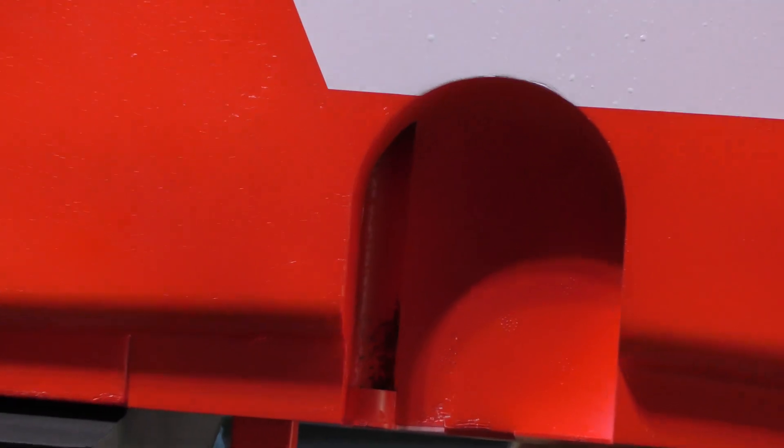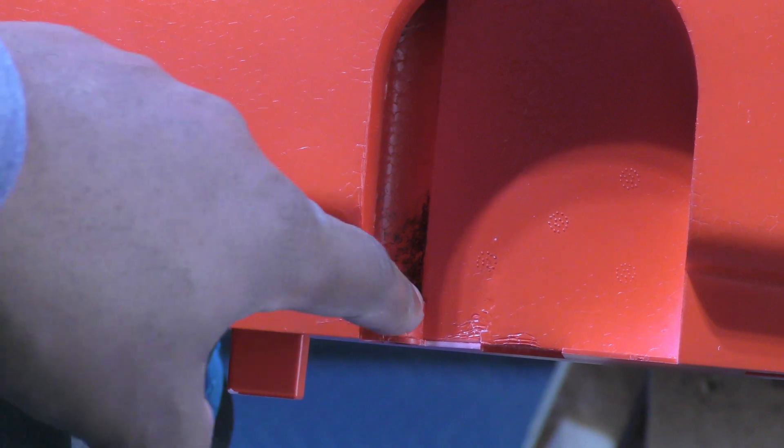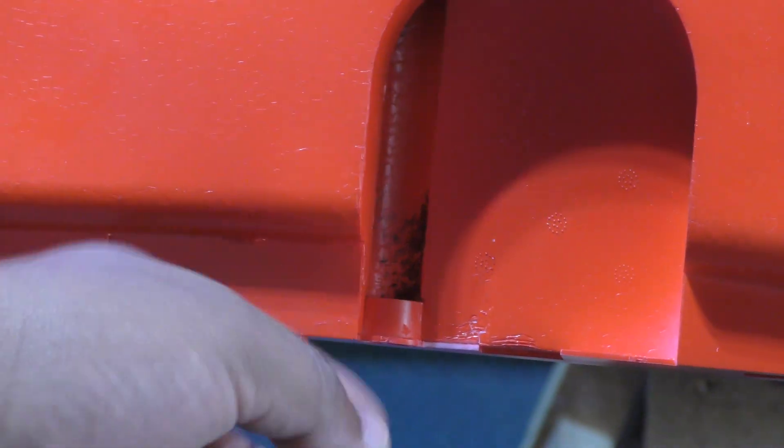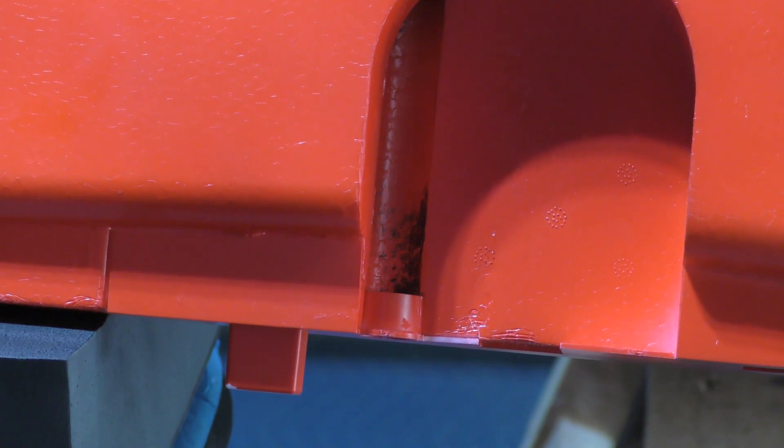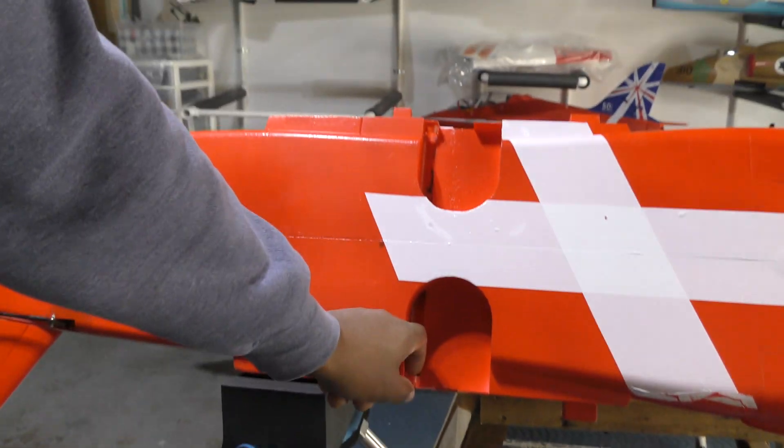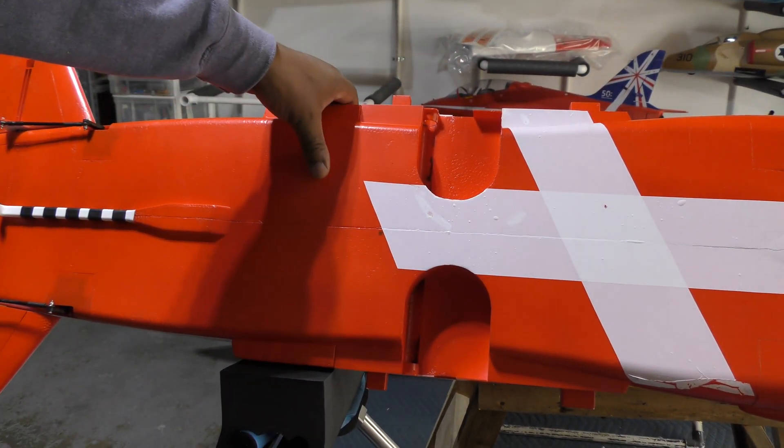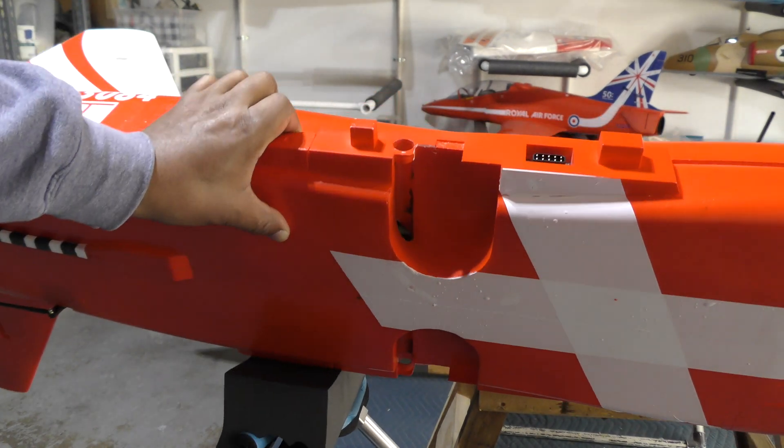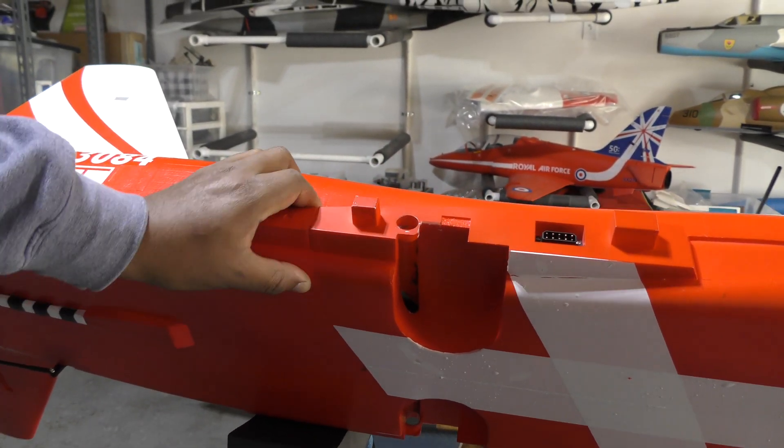This is kind of sketchy. All that there is supporting this carbon fiber rod is this piece of plastic on both ends. You could argue that it's kind of pushing up against the foam, but this spot right here and maybe this spot right here are the only things supporting the wing. It seems to work, but to me it feels very, very flimsy.